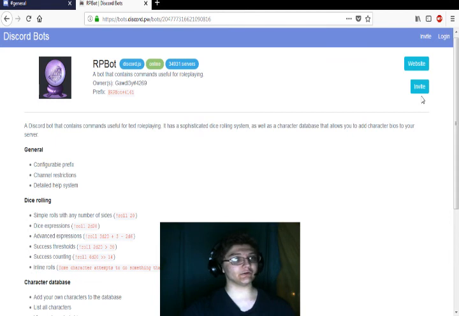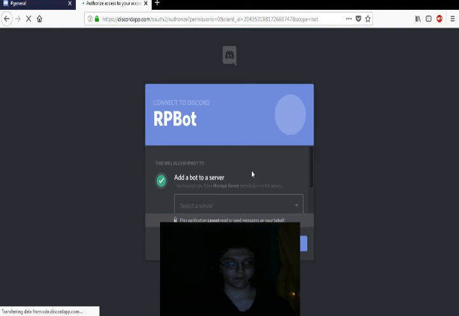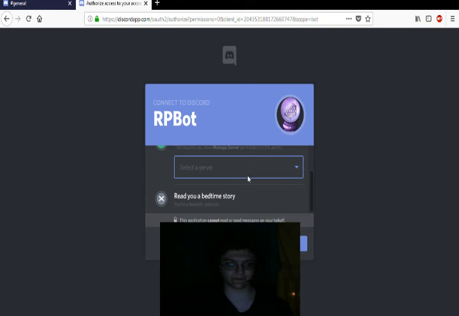So basically, if you want to invite the bot to your server, you click invite. You go down to where it says add bot to a server, select a server. Basically, whatever account it detects you are using at the moment, it will give you server options based on where you can invite it to, who allows you to invite things to their server. So for now, I'm just going to invite it to Discord Guide Shenanigans, which is the only server available on this account. And I'm going to click Authorize.